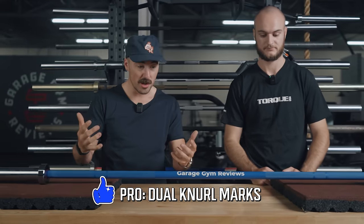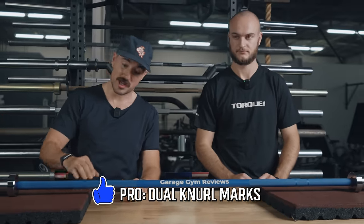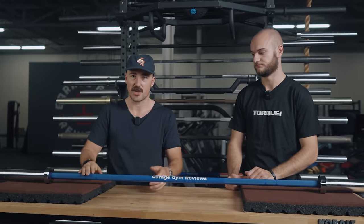In addition to that, it's got dual knurl marks. Any CrossFit bar really has dual knurl marks because you can do it for powerlifting or Olympic weightlifting. And if you want a barbell that does everything, you wanna be able to use it in both, and that's what this is designed for. Now, this is what they call the men's version. There really isn't a barbell designed for men or women. It's just based upon the weight and the thickness of the shaft.